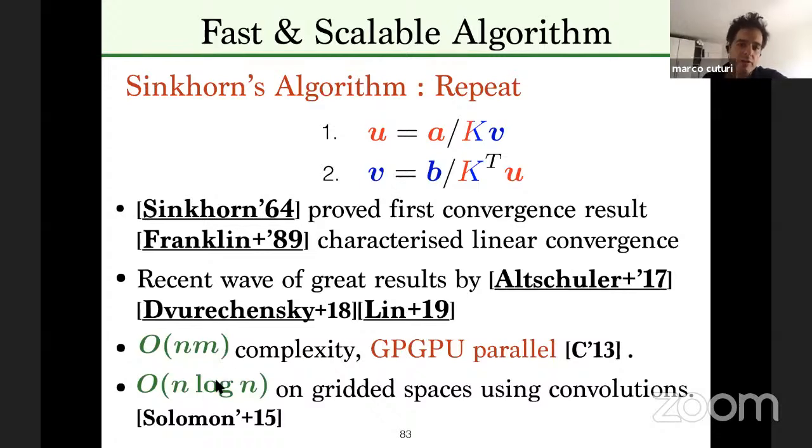Whenever you do a matrix vector product, you should ask yourself whether there's a faster way to do it, and there have been a few works on this. In some settings, I should be a bit more precise, this is not really n log n. It's n to the power 1 plus 1 over d, where d is the dimension of the space, so asymptotically it becomes log n. But there has been work on actually going down to really n log n using hierarchies. I will add the reference. This was published a few weeks ago in the slide.